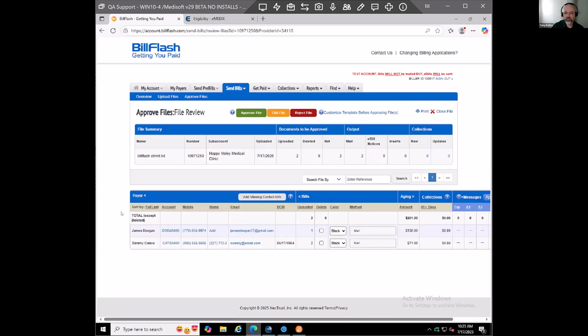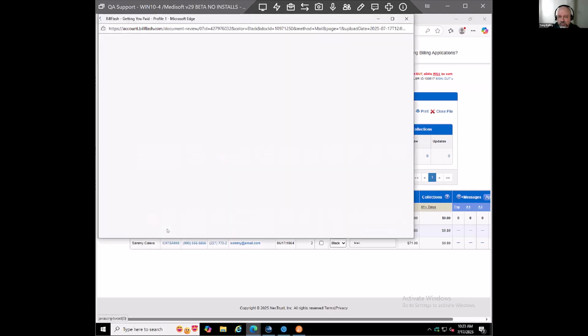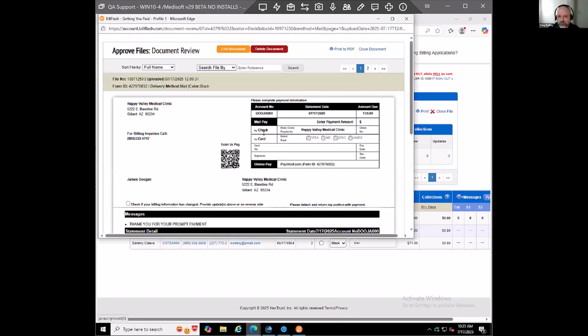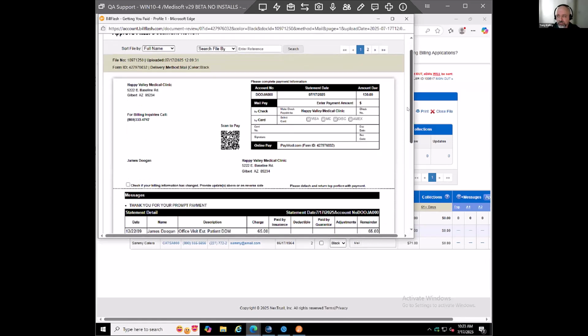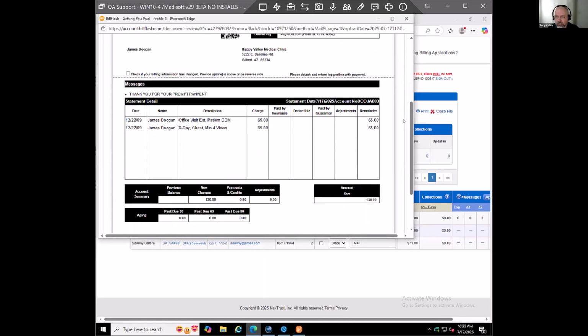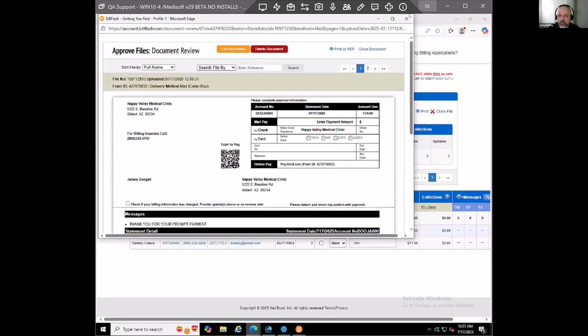So I like this because if you're doing paper statements, all you get is just that preview window at the very end, and you're having to click the arrow one by one to go to every single patient to look at them. But if you see one on here, maybe the balance, because you can also see the total dollar amount, you're like, well, something's off with that. I don't think the balance should be that high, or maybe it's too low. You can just click right on the patient's name or their chart and preview that statement. It's going to give you a sample of it before it goes out, so you can review it, check it, make sure everything looks okay.